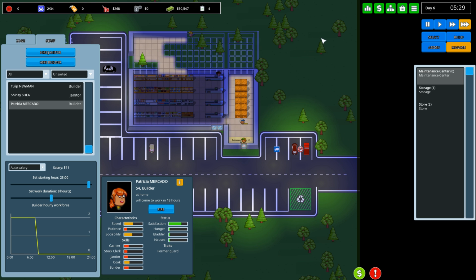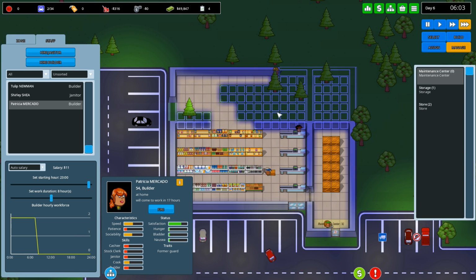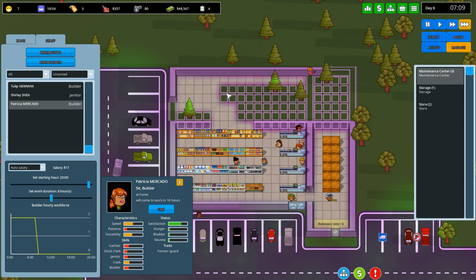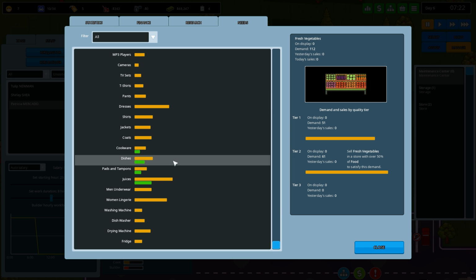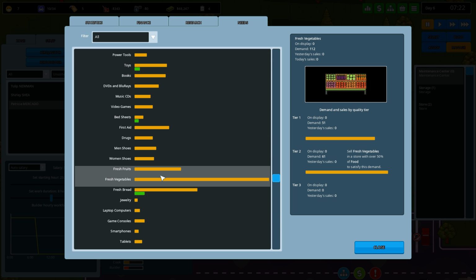And just get to work. So our stocking clerk gets to work replenishing all the depleted shelves here. Oh yeah, let's do something with those toys, because we just don't have the demand for them. But what's something that isn't food that we do have the demand for?